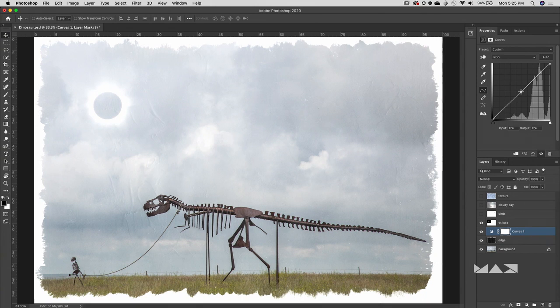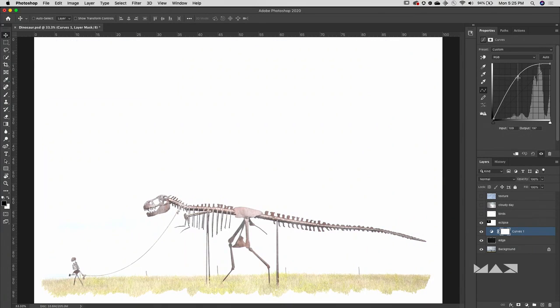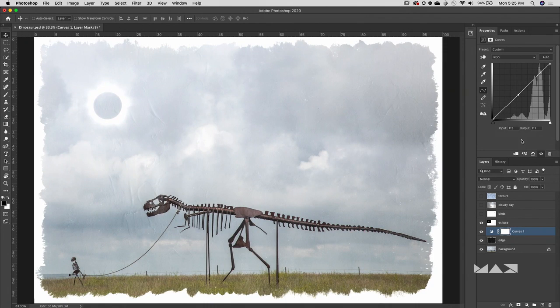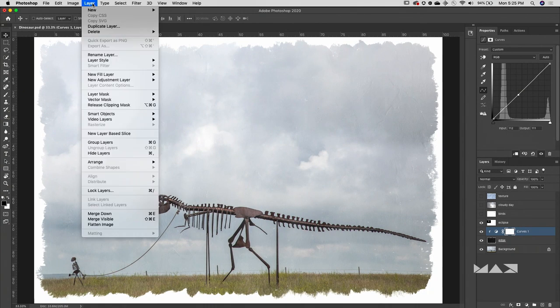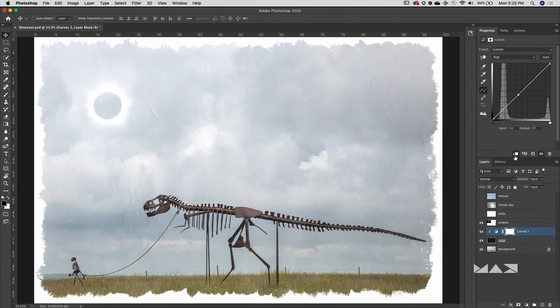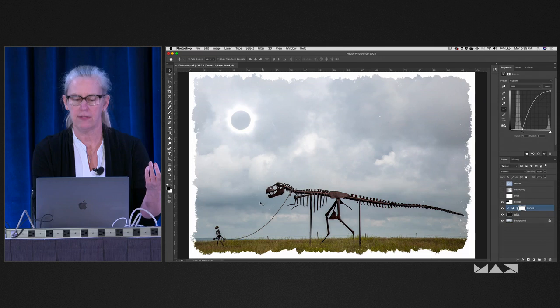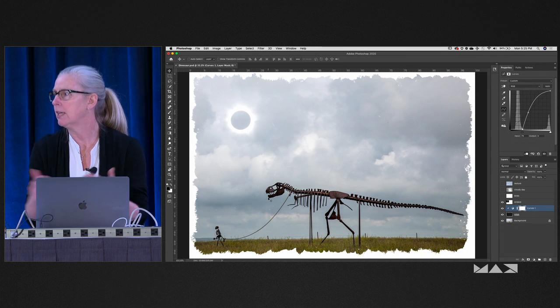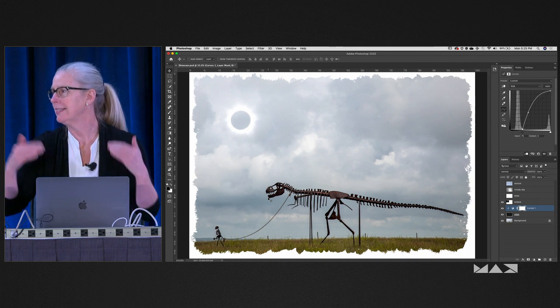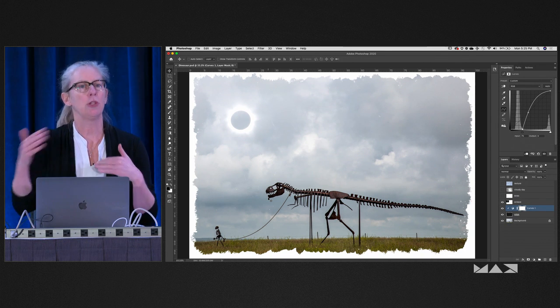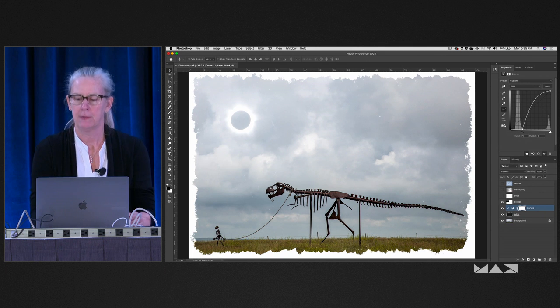Because right now, if I make a change to this, it's going to change all of the layers underneath, so the edge and the background. But as long as I clip it, or make a clipping group, it's the same thing as going to Layer and creating a clipping mask. I can just do that by clicking on this icon right here, and that way I can bring over those blacks. So now I've pushed all of this to black so I can't see it, because we know that in screen mode, black disappears, just like in multiply mode, white disappears.